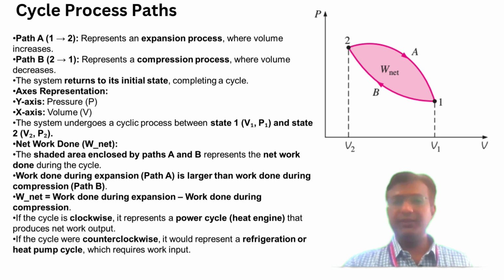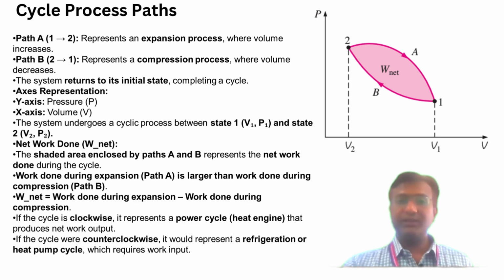So we are seeing a cycle in which there is an expansion process and a compression process. These two processes are opposite, due to which after this process the system gets to its initial state. Now if the cycle moves clockwise, it represents a power cycle, meaning there is a heat engine which is producing the net work.